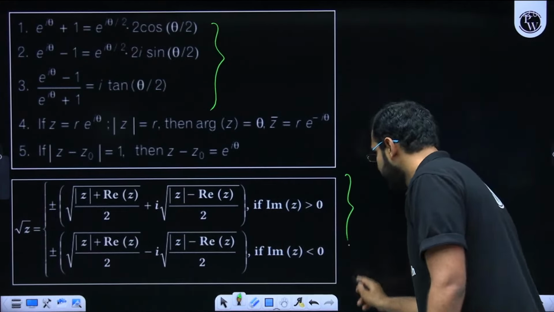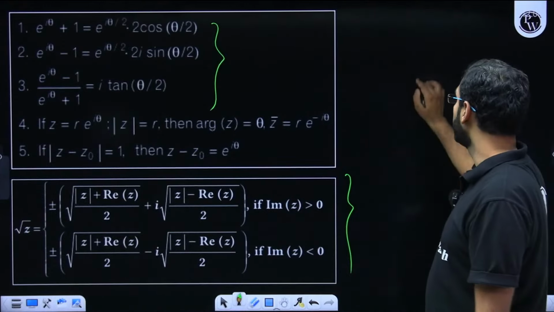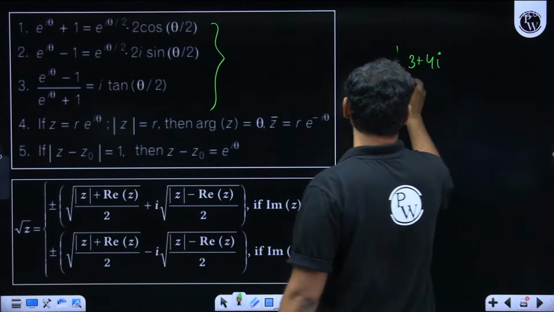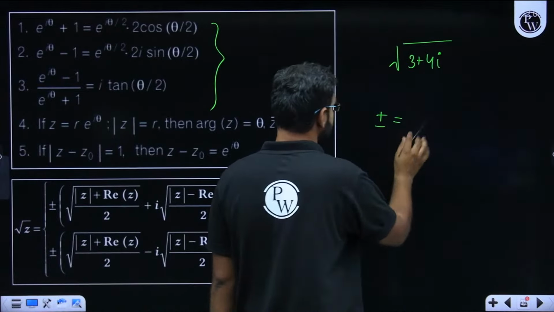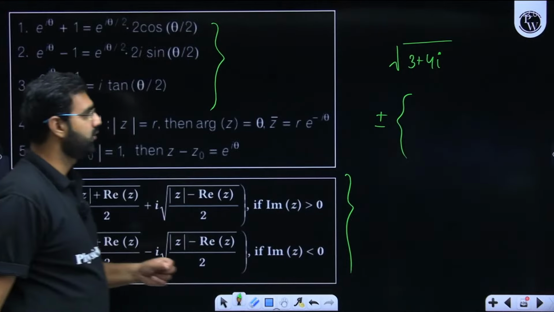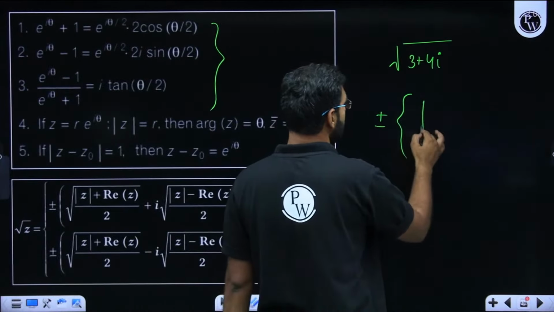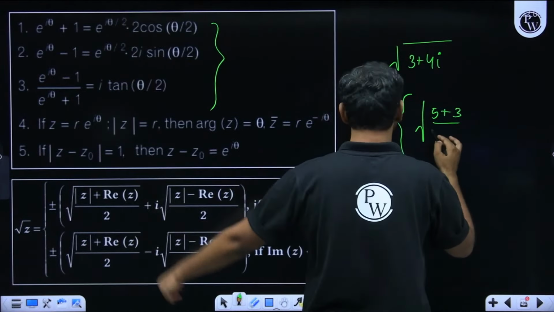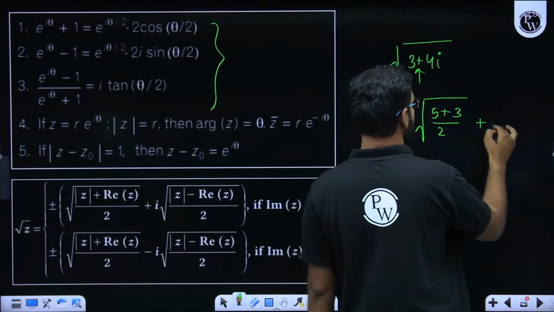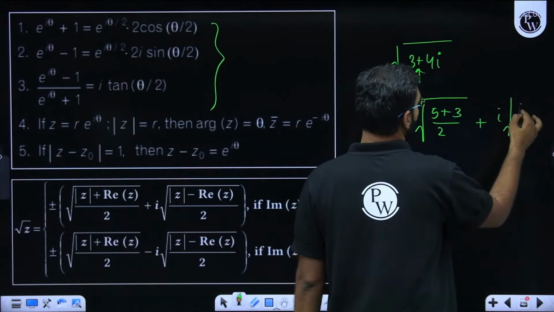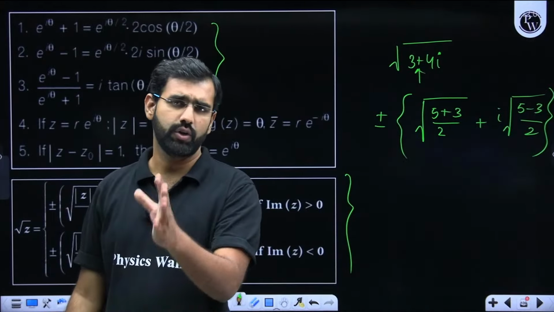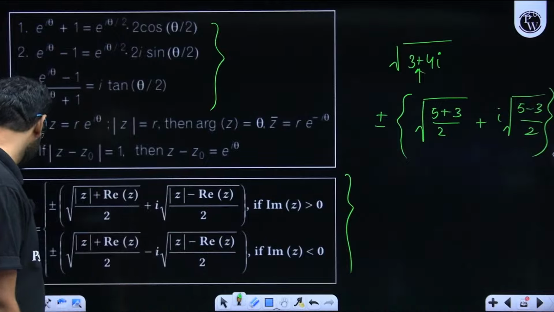Something very crucial, let's say if there is a complex number and its square root is needed. Let's say there is a complex number 3 plus 4 iota and you are working out its square root. So its square root is given by, first of all, you put a plus minus because either positive or negative. Then what you do is under root of mod of z plus real of z. So mod of z is 5. So under root of 5 plus 3 divided by 2. And depending on the sign before the imaginary part, if it is positive, I'll put a positive here. Then iota times under root of mod of z minus real of z divided by 2. That's the square root of this complex number. That's the short trick you got to apply and find the square root of a complex number through this method.